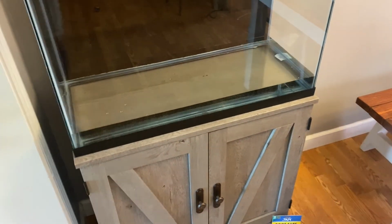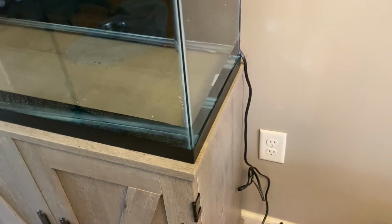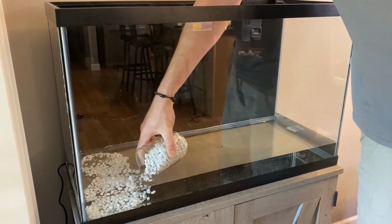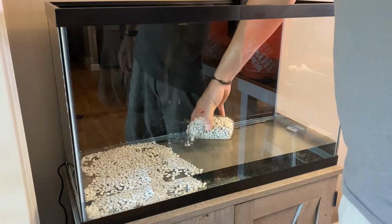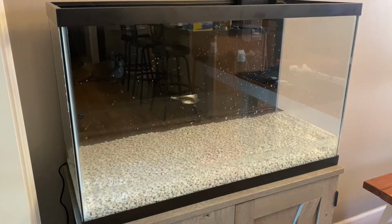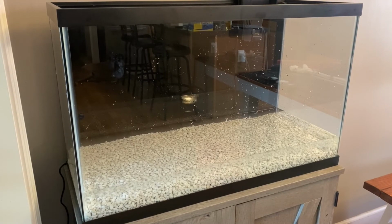So we came back inside, and it looks like we don't have any leaks, which is great news. I was actually kind of nervous about that. It's going to be tempting to dump all of your gravel in at one time with that bucket, but I do recommend getting some kind of a smaller cup like I did here and just fill it up as you go. It really doesn't take that long, and then build it up here.